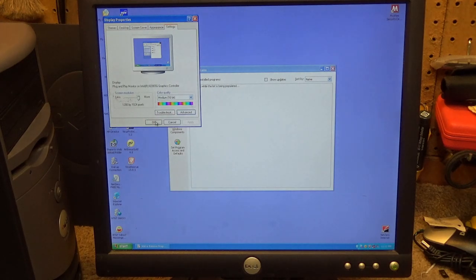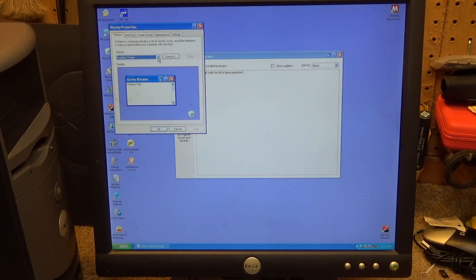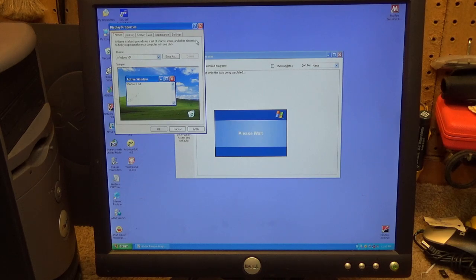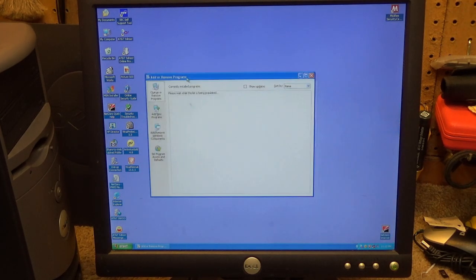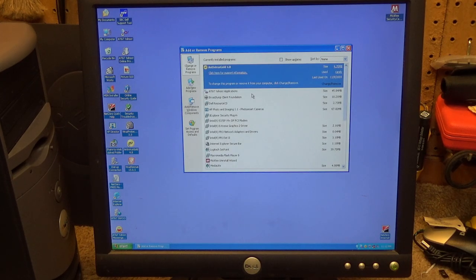82865G graphics controller. Not sure why the background just disappeared. Did I do that? Well, whatever, that's fine. The background picture disappeared. That's like something Windows 10 would do.